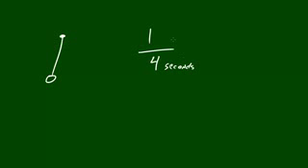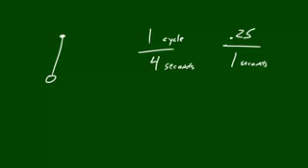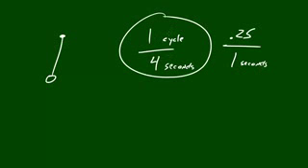So say that a pendulum had a frequency of 4 seconds. So 1 cycle over 4 seconds. What would this mean? Then obviously, if we reduce this, it would be 0.25 over 1 second. So if a pendulum had a frequency of 1 cycle every 4 seconds, then that would mean every single second it completed 0.25 swings. Do you understand? Easy enough.